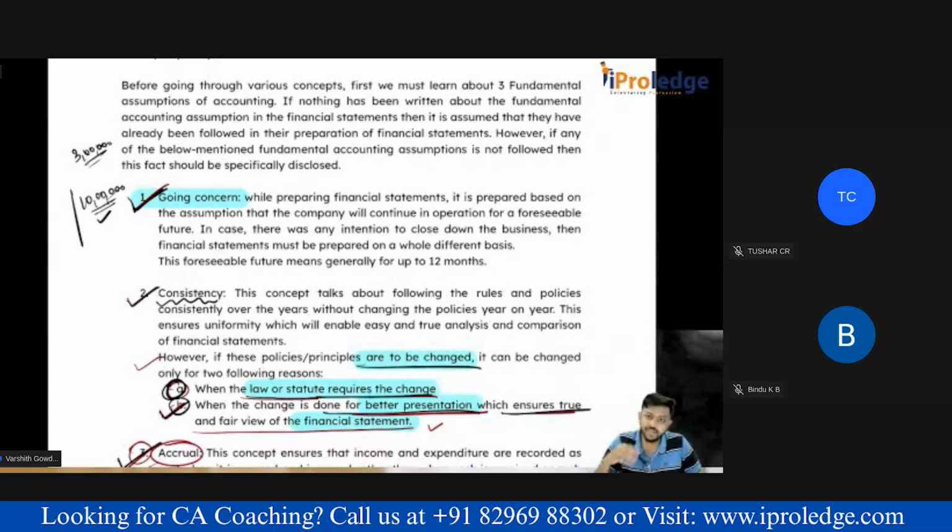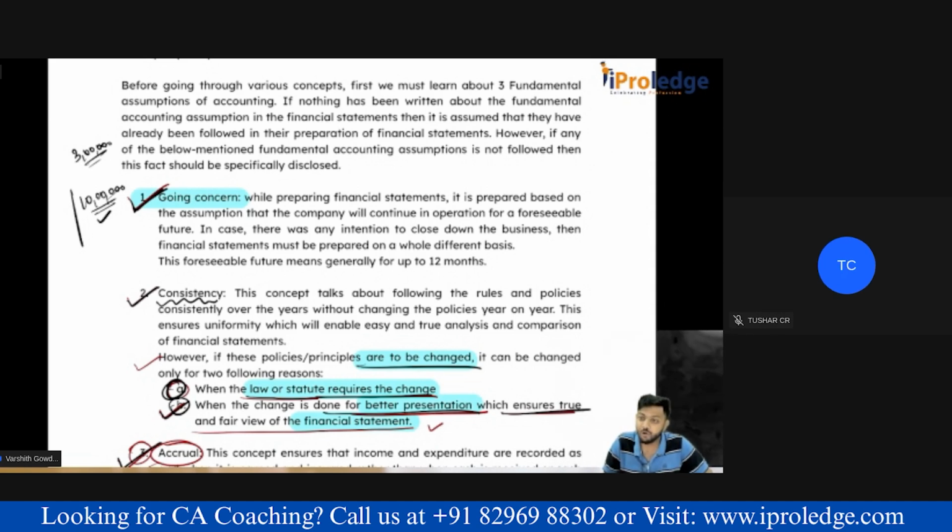Now, say suppose today something happens to the company and the company is not able to continue. Tell me, is it correct for me to use that 12 lakh rupees valuation only? Why? Because if today something happens and the company should get closed or liquidated, then today only I should sell the machinery. Today, if I sell that machinery, how much will I get in the market? Only 5 lakhs.